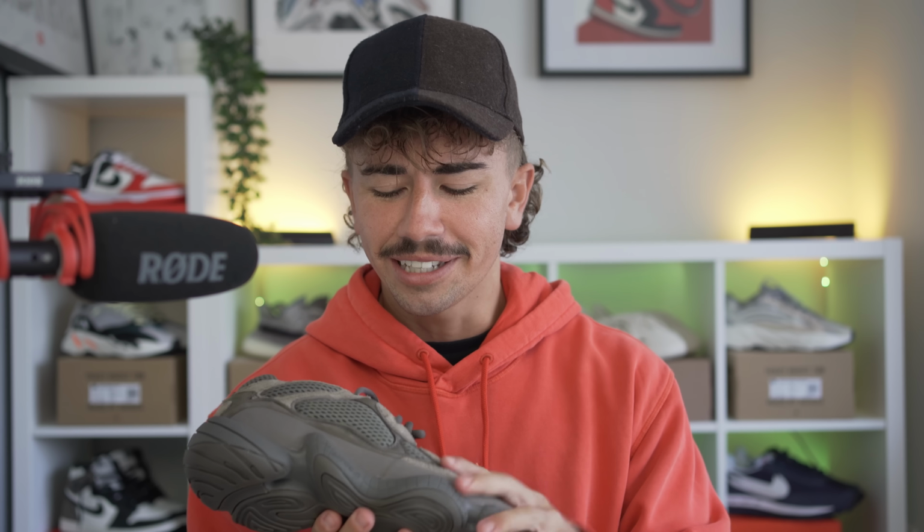And this is another one, the Yeezy 500 in the Clay Brown colorway. This dropped on Saturday as well. Again, the release was super weird. I don't know whether the UK is ever going to get this. Maybe that's it for the releases, or maybe we see this colorway pop up and it's just delayed here in the UK. I don't know what's going on, but for right now, I know North America got this and some other regions as well. It might be an exclusive. Either way, it's an extremely solid colorway, and like all of these sneakers I'm showing you, I've got a review up on the channel.